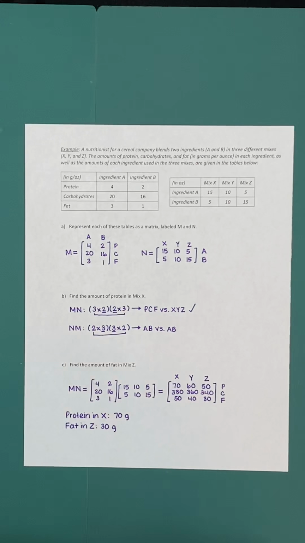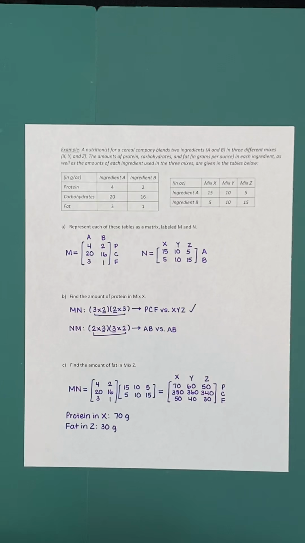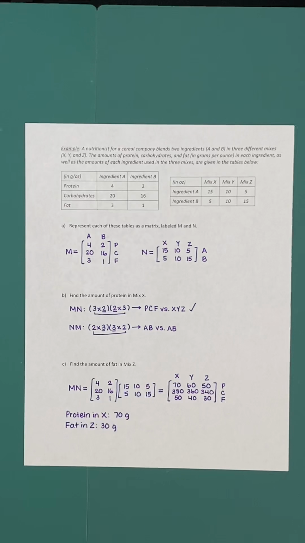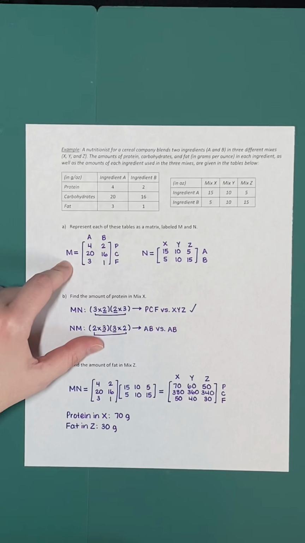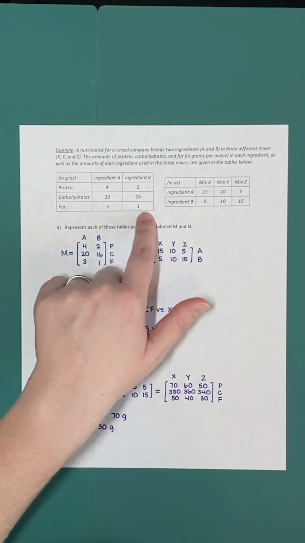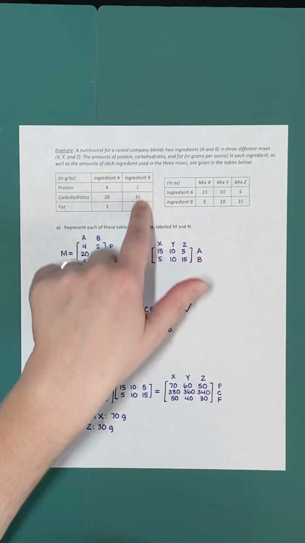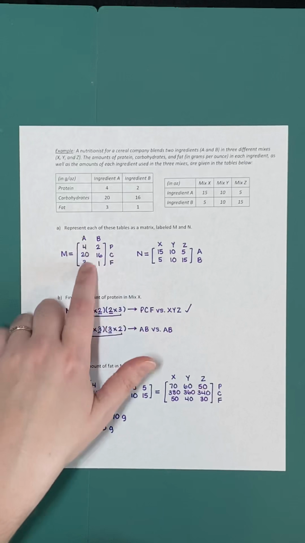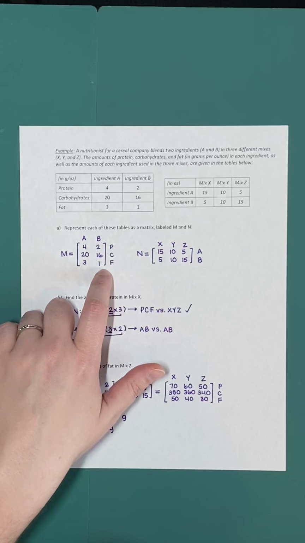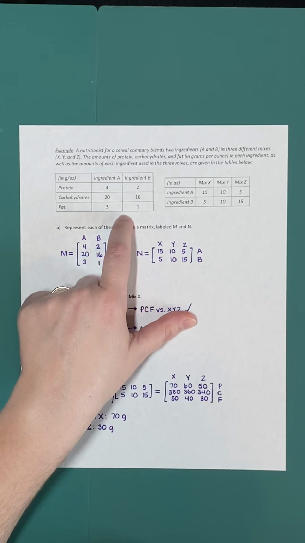Okay. So first thing we want to do is take these 2 tables and convert them into matrix form. Again, keeping in mind what each row, what each column represents. So as I write these in matrix form, I want to make sure I know what the different rows and different columns represent. So we'll call the first one matrix M. So matrix M, each of the rows represents a type of nutrient. So protein, carbohydrates, and fat. And then each of the columns represents the type of ingredient. So ingredient A in column 1, ingredient B in column 2. Notice now we have a 3 by 2 matrix, and we started with a 3 by 2 table.